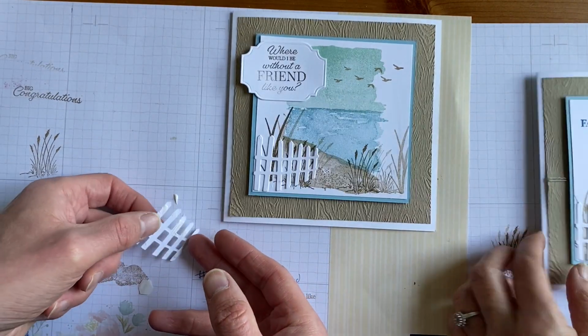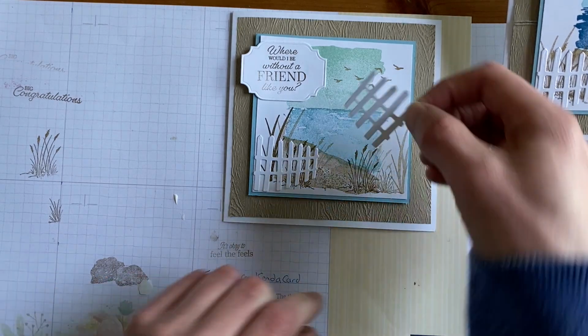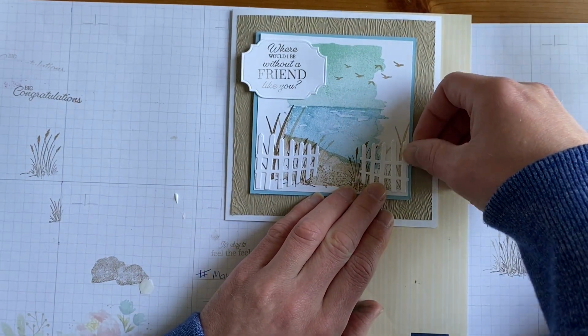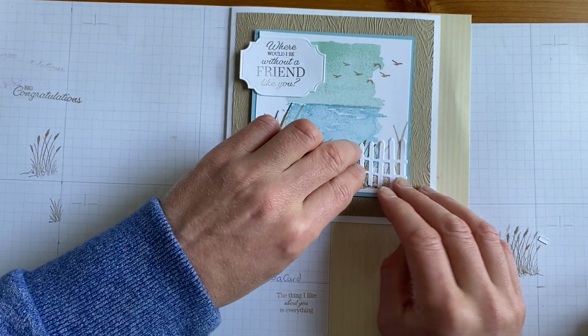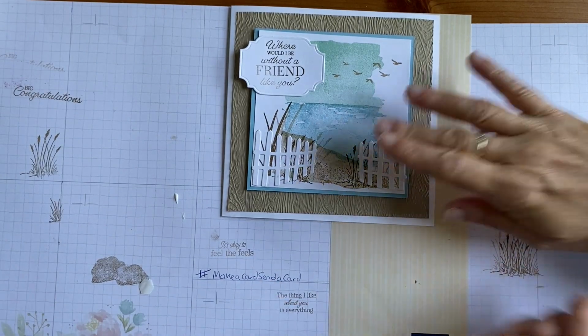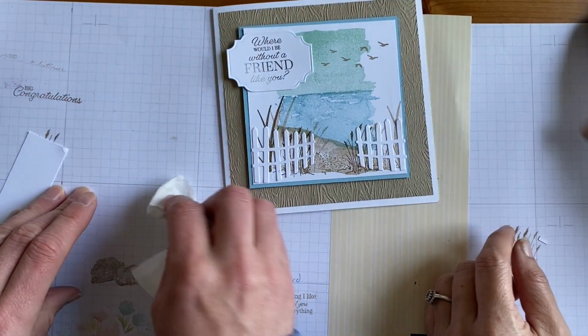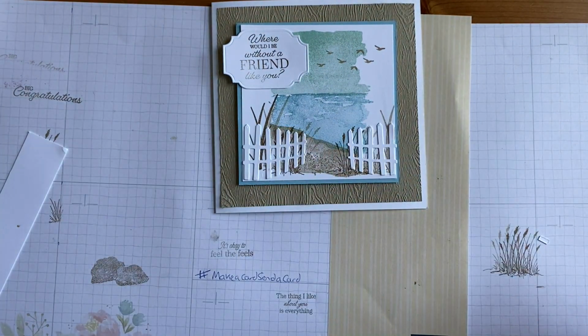So this fence comes the other way. It's slightly smaller. That's it. Lovely. It just adds something to it now. It leads you down to the beach, doesn't it, that fence? Yeah. Oh yeah. Nice one. Putting the fence there, it's sort of saying, come down to the beach. Wow. Yeah. Do you like that? Yeah. You're happy with that?